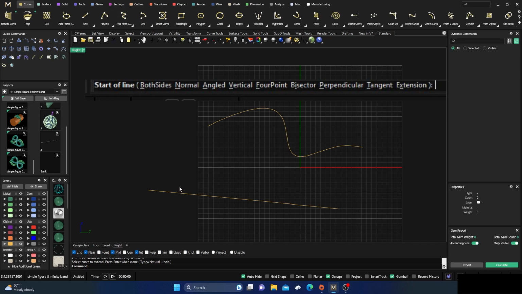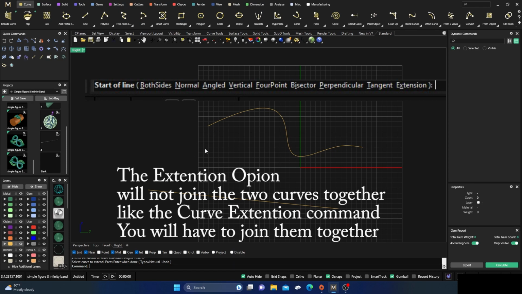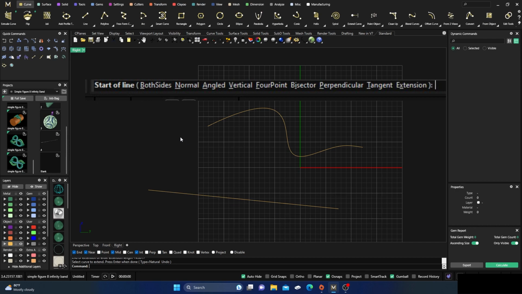So if you're wanting to extend a curve straight, only straight, because the extend curve will give you several different options, smooth and a bunch of different things that we won't go into right this moment. But if you just want to extend a curve straight, it's really the easiest, quickest, fastest way to do it. So you just click on your line curve and go to extension, and then just click on your curve, and you can automatically draw it out. So it saves you a lot of extra clicking to get it going, and then you're done. You don't have to hit enter or anything like that.